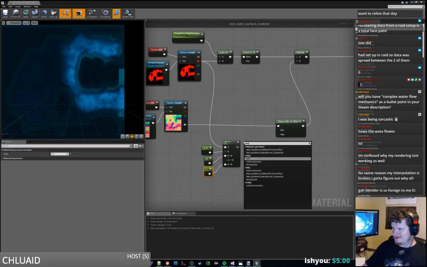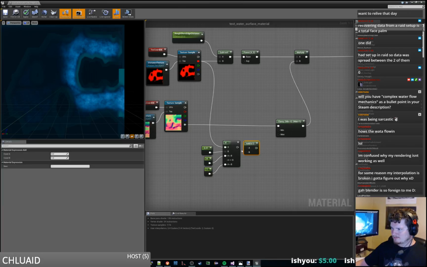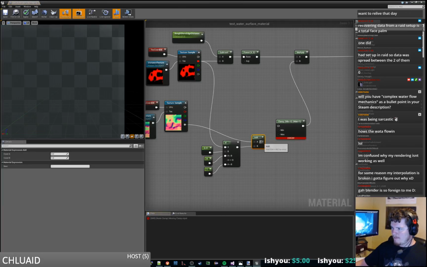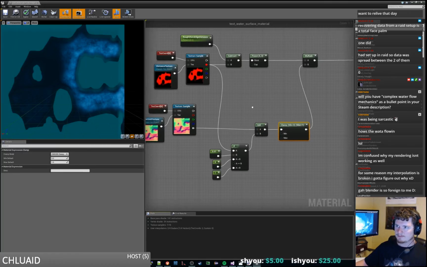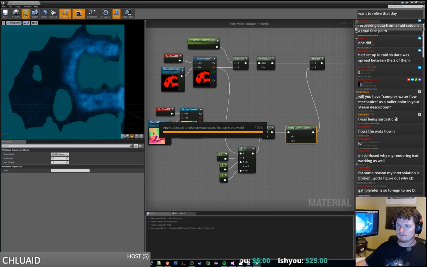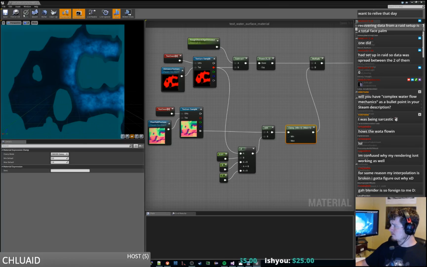And then we're going to add and clamp. So when we apply this, at least we've got some values here. So we've got our shore getting detected at least.